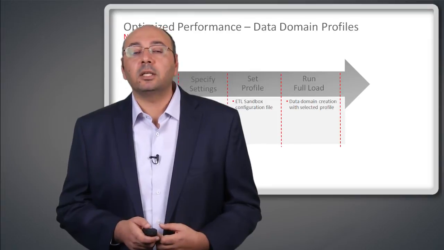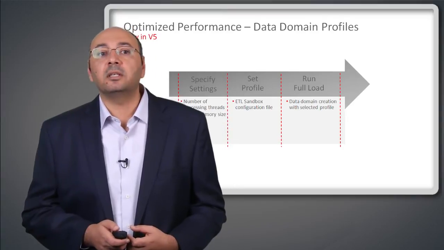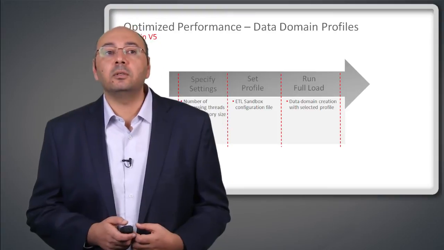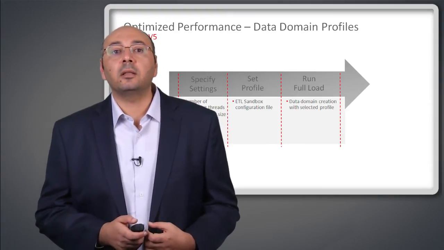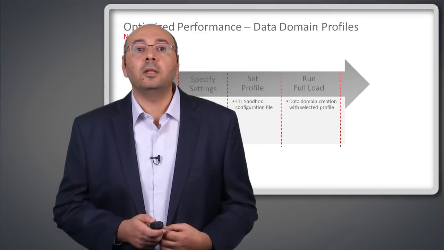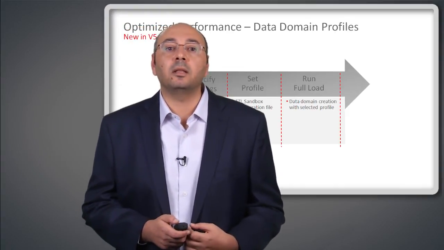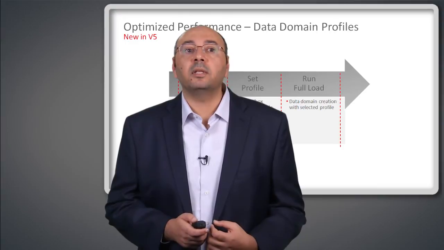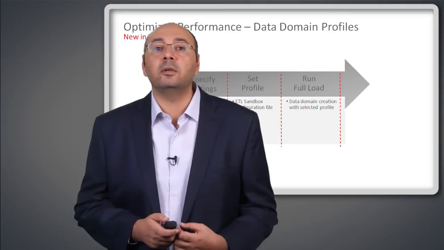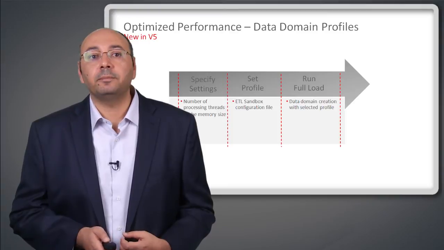So what is a profile for a data domain? In a data domain profile, you can specify the number of threads and cache memory. So they are configurable attributes, you can set them there. Once you set that profile, you can attach it to a data domain, and the data domain is where the data is stored in the Endeca server. Then whatever numbers you set for the threads or cache will be reflected on that data domain. You have to specify the parameter, then set the profile, and then just run a full load so you can attach that profile. This is something new in V5, available right now.